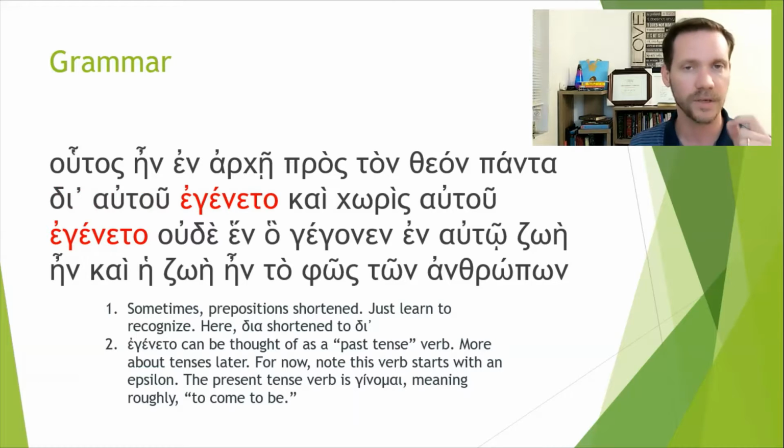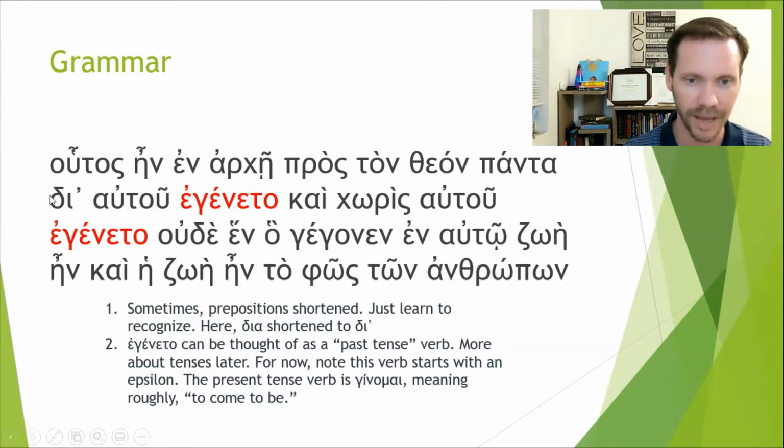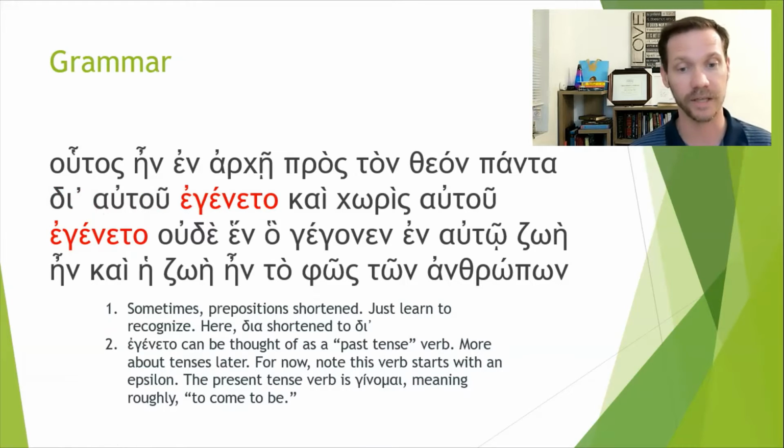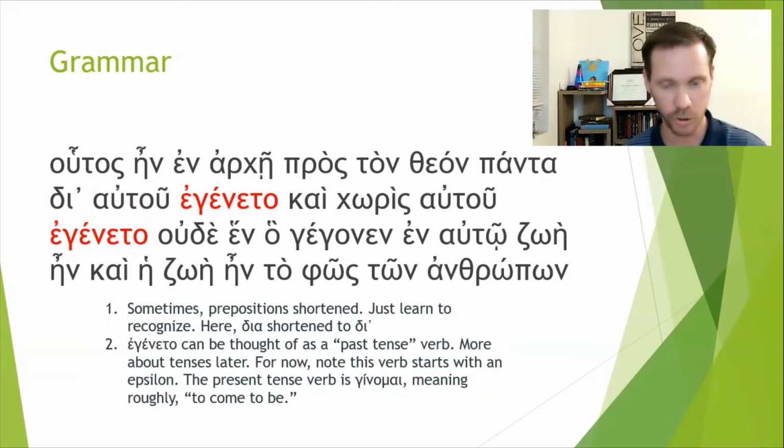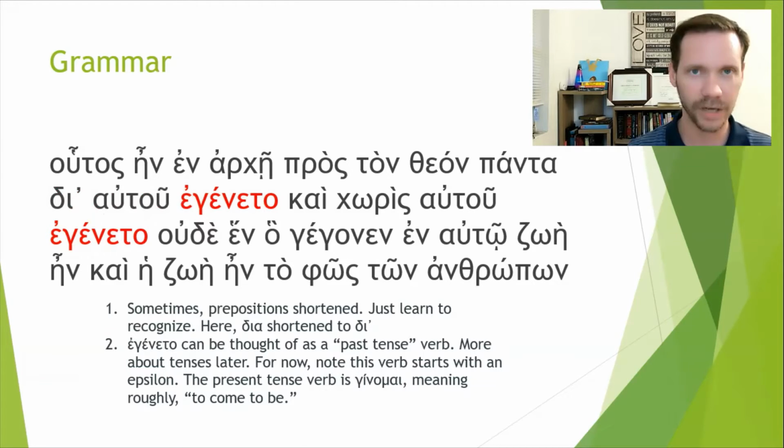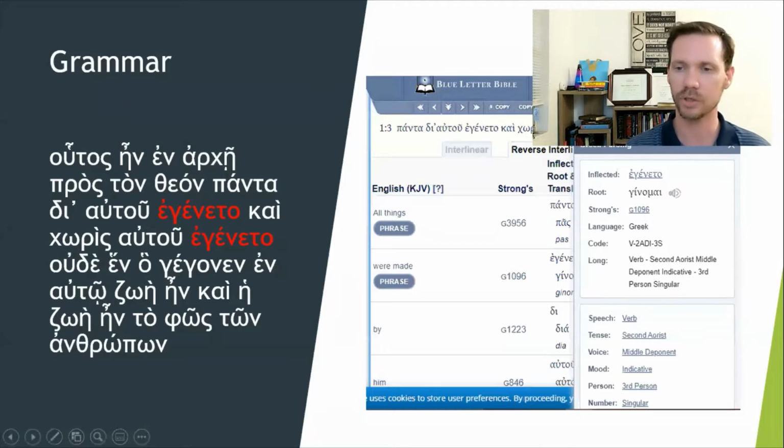Same here. The spelling feature you want to look for in this past tense verb is this epsilon at the beginning. That epsilon at the beginning tells you that this is in this past tense, and though it's not it comes to be, but rather it came to be. Now, to show you that in a little bit more detail, and this is a tool that you might find helpful, I'm going to minimize myself so you can see this a little better.